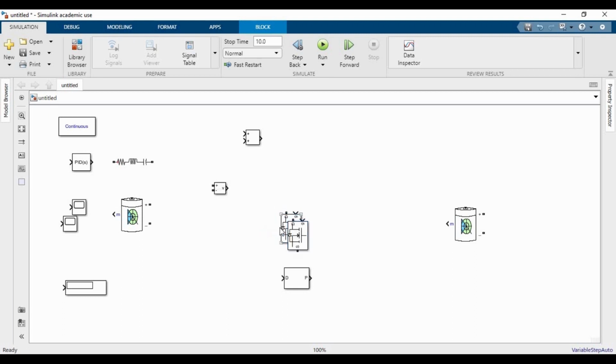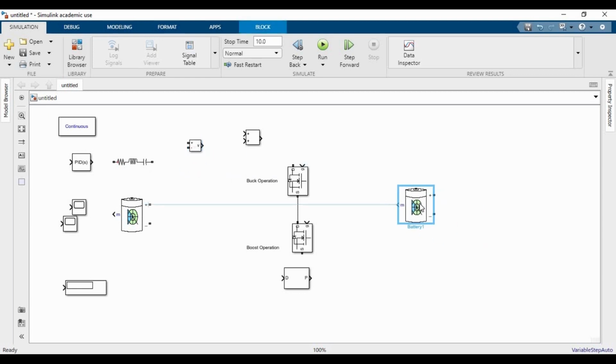So this is one MOSFET, and we'll copy paste it and make another MOSFET out of it. So we'll join the two MOSFETs. And so this MOSFET will be in charge of the boost converter operation. And the MOSFET on top of this will be in charge of the buck converter operation. So you can lay down the path of individual circuits within this big circuit and see how it acts as a buck converter or a boost converter as well.